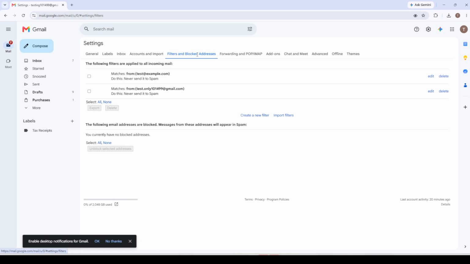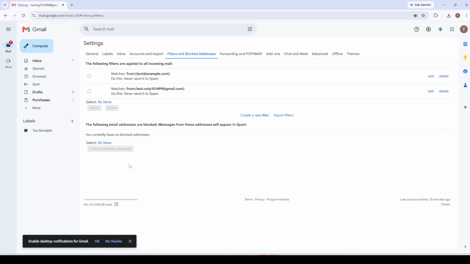The blocked list is below every filter row. Use the scroll bar on the right or the mouse wheel and start moving down. You can also press the space bar to page down, but that can jump too far if you have a long list. Keep going past all the filter rows. There is no separate block tab here, so don't waste time looking at the top menu for a different page. When you get below the last filter, you'll see a heading that reads "The following email addresses are blocked." That's the section you came for.